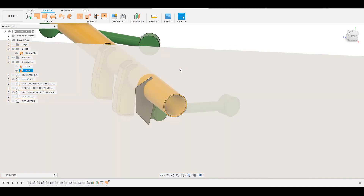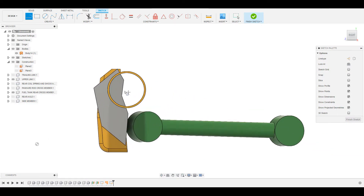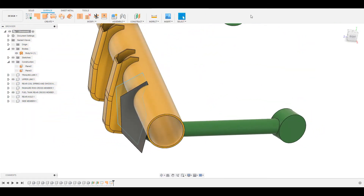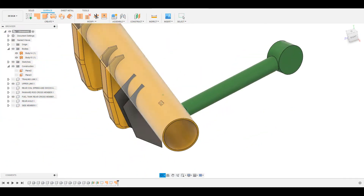Then go to the next plane — Plane 3 — and sketch on that plane a similar profile. Try to match it but don't project it, because we might have to change it later if some things have to be tweaked. Don't constrain any of the profile because we will need to tweak it to make sure the curvature, radius, and all of that is coming fine. Finish the sketch and then patch it — so these two surfaces are created.